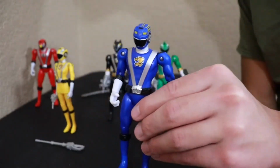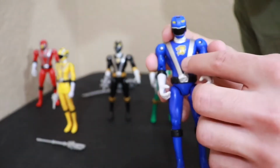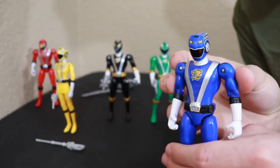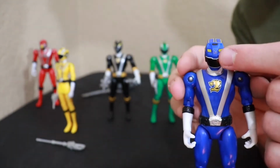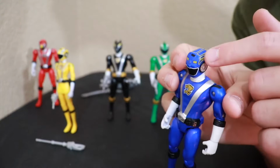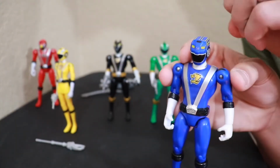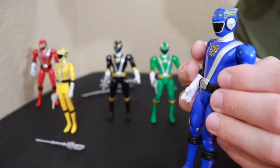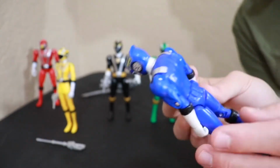But moving on to just Flynn. Now, Flynn obviously has a lot of detail. He has his number 2 on here that's shaped like a lion. He's obviously the Lion Ranger, even though his helmet doesn't really look like a lion all that much. But I'll show you how it does. See how you have those two eyes. Then you have the mane, which would be this piece right here. See those yellow lines? That's his mane. You just kind of got to imagine it more like wider. So there he is. He has very good detail.